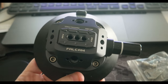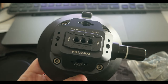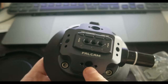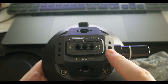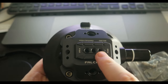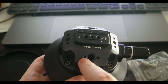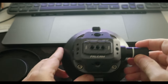The cool part here has a different attachment. It has of course the F22 part here, and I'm going to show how things get attached to this guy. Then it has 2 3/8 thread and another 2 1/4 thread on the sides, and also has a 1/4 thread on top. Also this thread on the sides has 2 holes on the sides, so if the attachment has pins, it doesn't rotate, it just gets stuck and fixed on this suction cup.